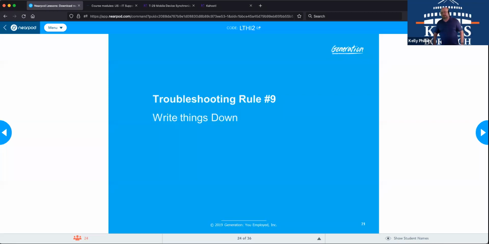Write things down. We have to become good note takers. If you're there personally, you can type it into a notepad on your computer, or on a tablet, you can type it into your computer if you're on the phone with them. But the point is, take good notes. Who am I talking to? What is their position? How do I contact them? When did I talk to them? What is the problem? So I'm listing a lot of this stuff as I go along, as well as when I'm in the troubleshooting process and I'm testing my theory, what do I think the problem is? How do I test it? So you're writing down your theories and your methodologies.